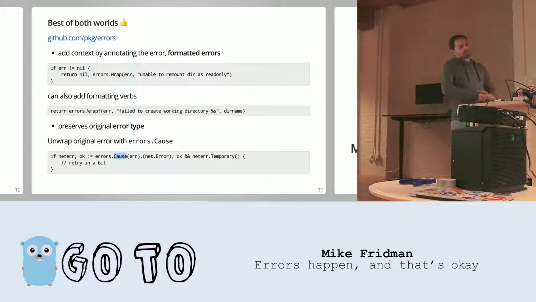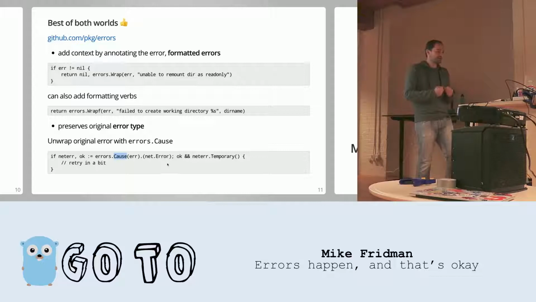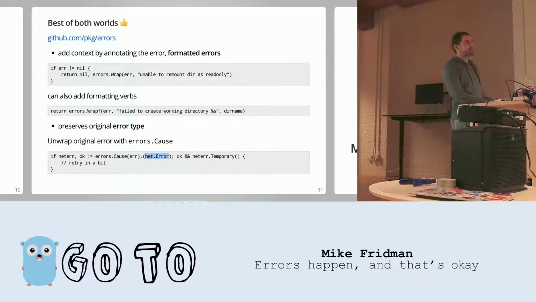So that's kind of error handling as we know it today. There are other ways of doing error handling, but I don't think it's worth mentioning them because you're just fighting Go, and we don't really want to fight Go. It has its idioms, and we should probably stick to those idioms. But there are other lessons that we can learn from packages that handle errors in an interesting manner.